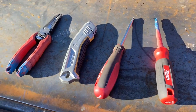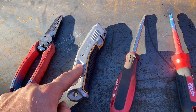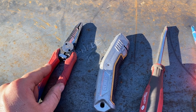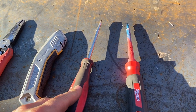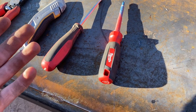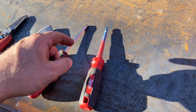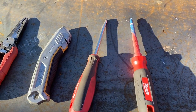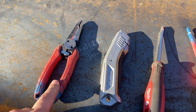For this project, really all we needed was something to strip the wire with. I used the box cutter for the outside jacket, the Milwaukee wire strippers for the smaller inside conductors, a flathead screwdriver for adjusting the clamps on the interior mounting surfaces, and a Phillips because the flathead was a little too wide. So: Phillips, flathead, box cutter, wire strippers.